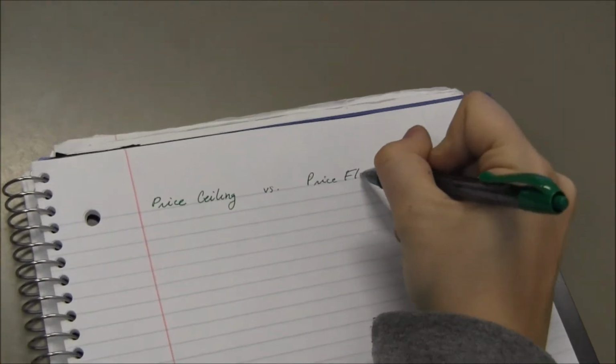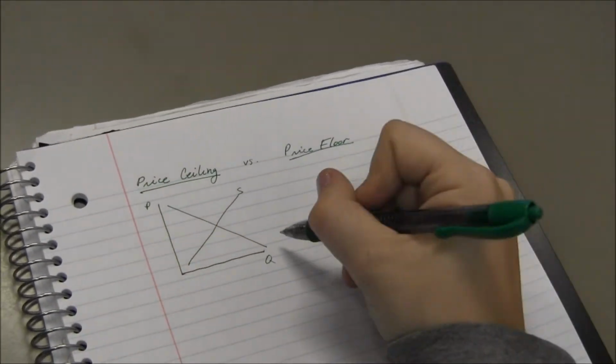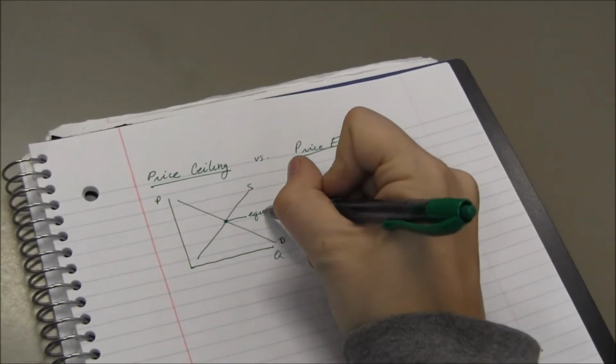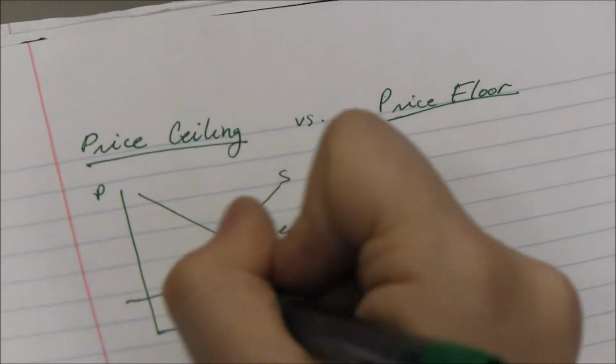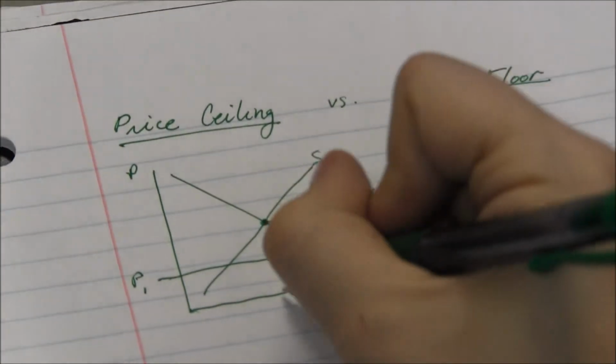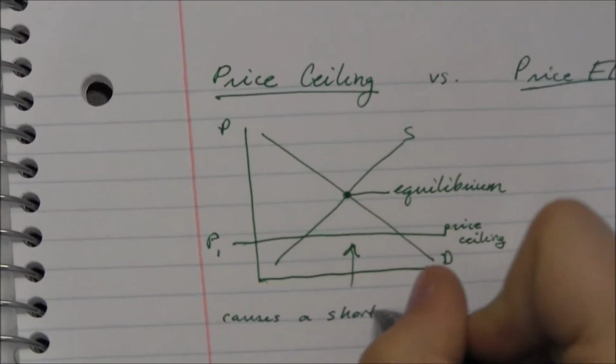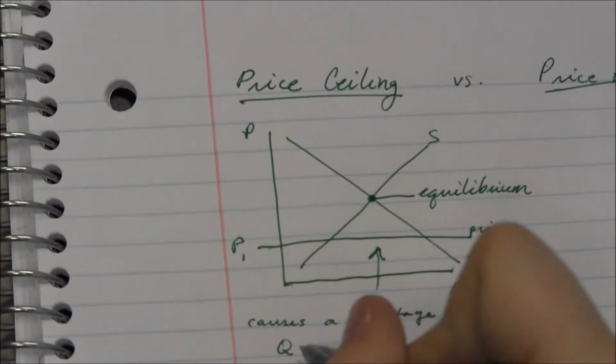Let's say the government imposes a price ceiling for the highest price produce can be sold. On a graphical representation, we would see that the price ceiling level is graphed below the equilibrium point. The result of this price ceiling is there will be a shortage of the quantity supplied compared to the quantity demanded.